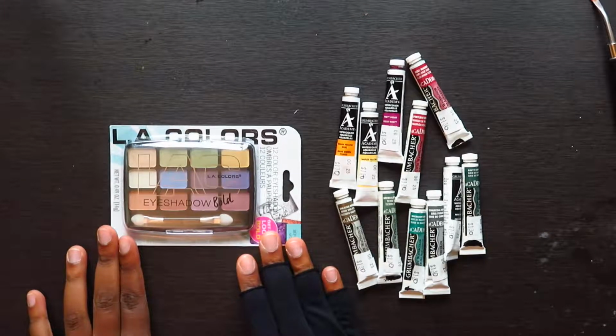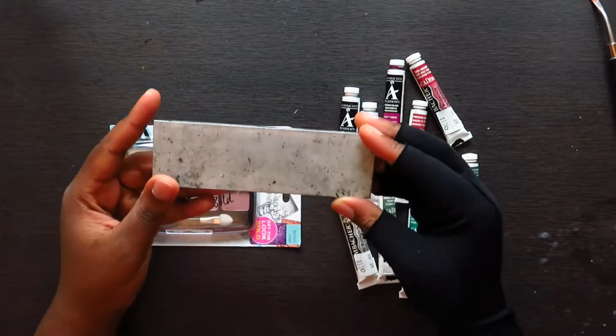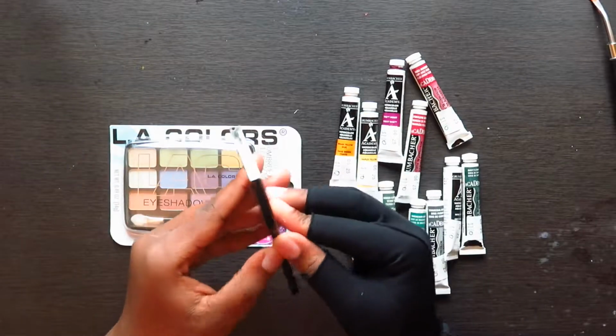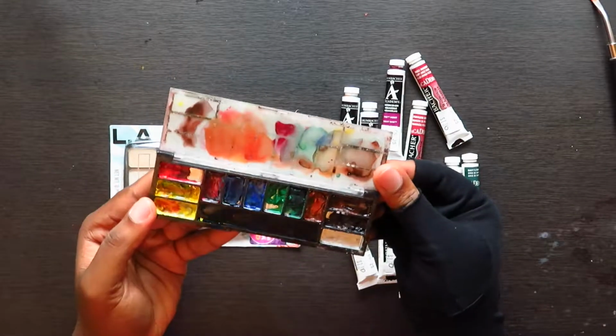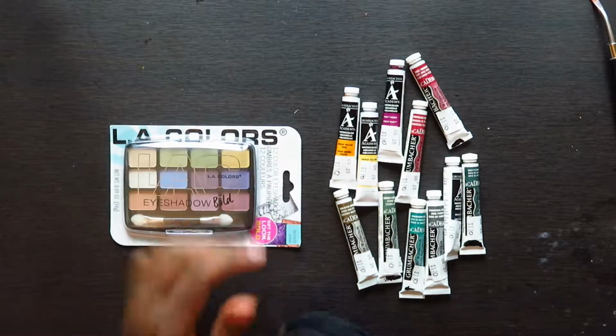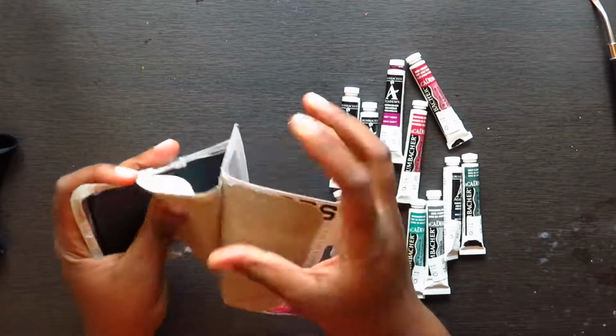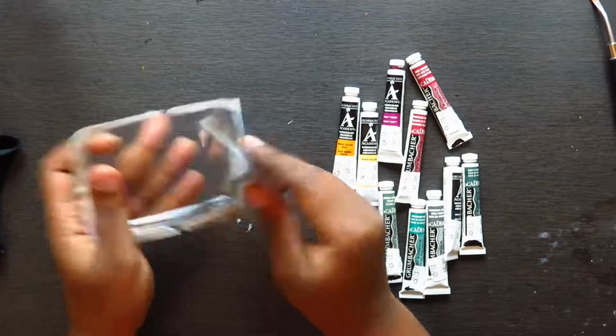Alright, so I've got this eyeshadow palette and these paints, and I'm going to be doing a DIY watercolor palette video today. This is an old one I made a couple years back. It's pretty grimy. So yeah, you just take the eyeshadow palette. It was $1 from the dollar store. Yeah, I'm a high roller.